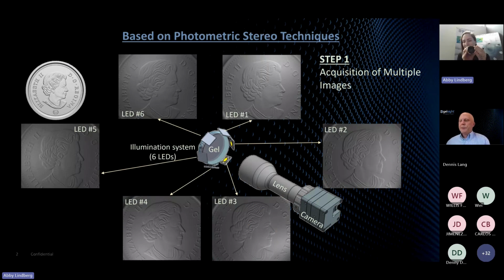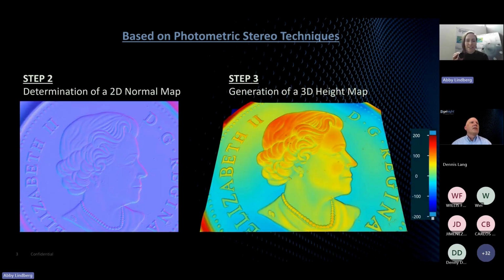Basically, we take those 6 images with the 6 different lighting orientations and do a series of slope calculations based on pixel intensity to give us a normal map and a 3D height map. In conjunction with the camera, lens, and illumination system, we have a gel sensor. This is what lets us look at surfaces regardless of optical properties. Glass, metal, textile, all look the same to the GelSight system. We don't have to do any settings changes. We're looking at everything through that pigment layer, which we've highlighted in some of the other webinars we've done. So I'll put this gel back into the probe here.